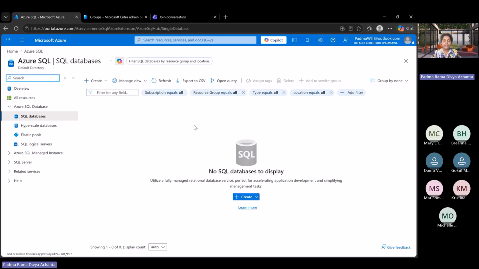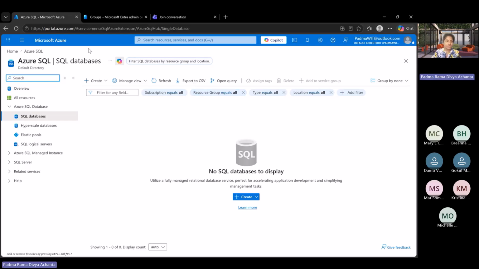Once you hit the $200 credit, or it's 1 month, whichever goes first, after that you have to use pay as you go or go for a different free account. Mine is a pay as you go service. My free account is completed. So this is what I'm showing you here.